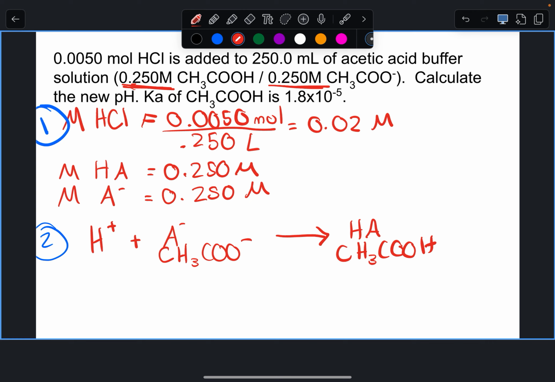Okay, so in this one, because it's a strong acid, it is not an equilibrium. The arrow should go all the way to products. And that's why I call this a consumption step, because you're going to consume all of the strong acid or all of the strong base. You're not doing a change like a minus X. If you remember, we did this when we talked about how a strong acid reacts. We're going to use up all of the strong acid.